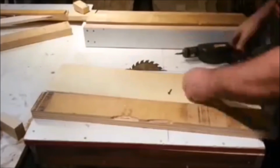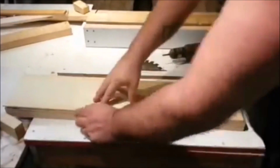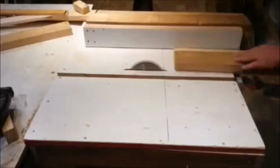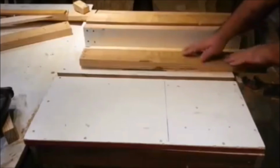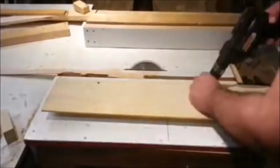For this project, I'm using a circular saw that was given to me, punched through some plywood I found in a dumpster, and a drill I picked up for $8 at a pawn shop, and these are the only two power tools I use for this whole build. I salvaged some pallet wood from behind a Home Depot, and one of the first things I needed to do was flat side the top.